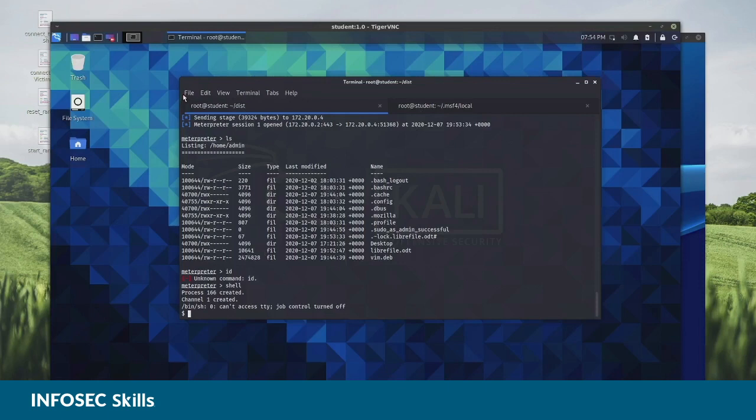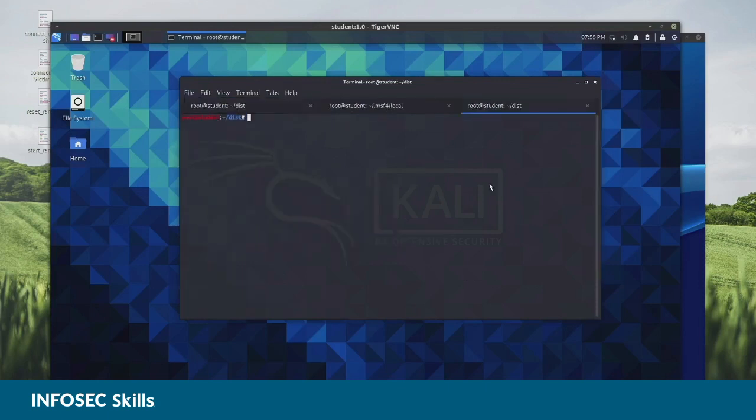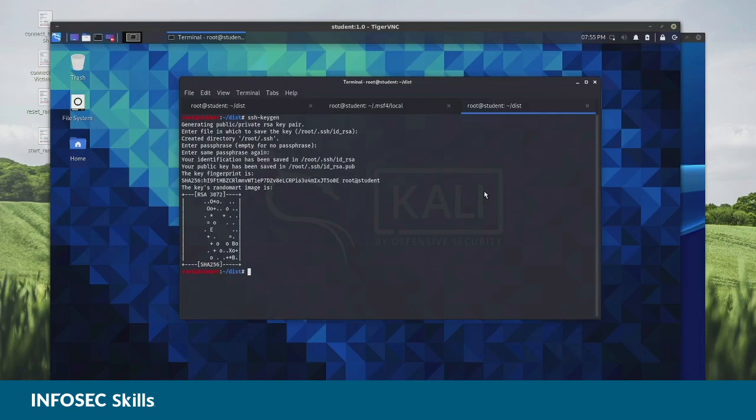First thing to do will be to generate some SSH keys. So to do this, we'll run ssh-keygen. We can accept all of the defaults, no passphrase, and now we'll print out our SSH public key.